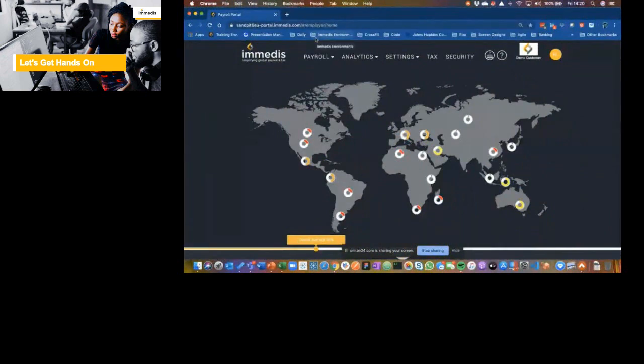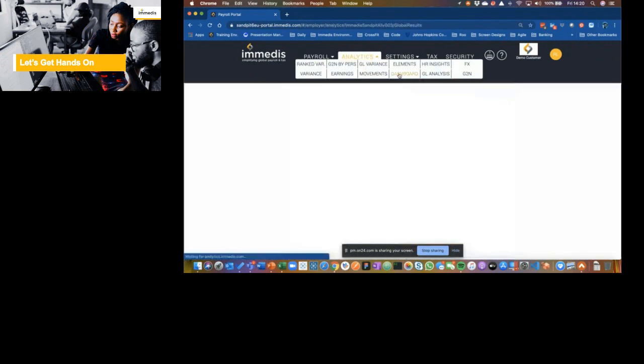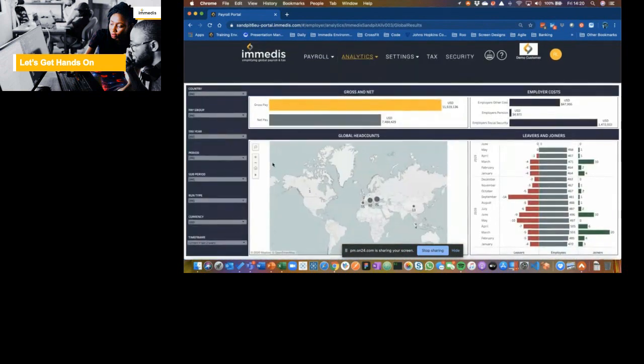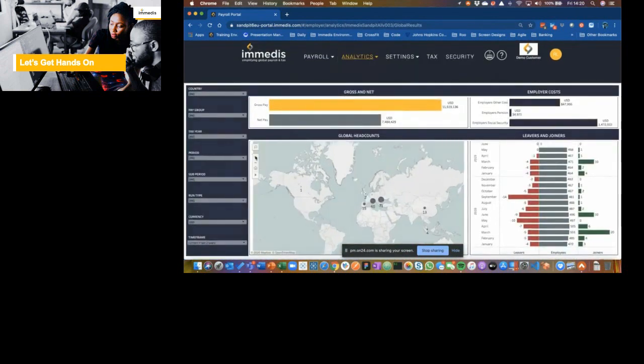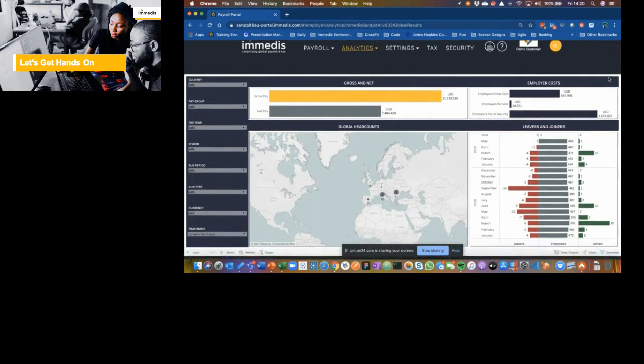So what you're seeing in front of you is the Immedis platform, and within that, the analytics module. So dropping initially into the main control dashboard on the Immedis platform, this is giving you visibility, and I'm conscious there may be a bit of a delay in the screen from what I'm showing to what you're seeing. So I'll just pause from time to time for the screen to catch up. So I'm talking to what's on the screen.